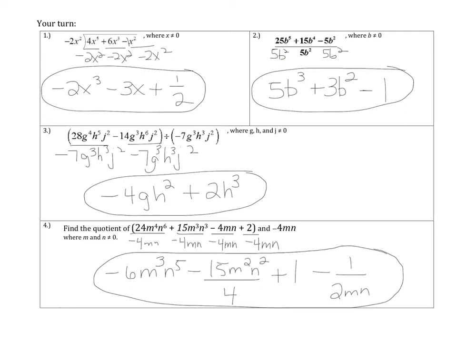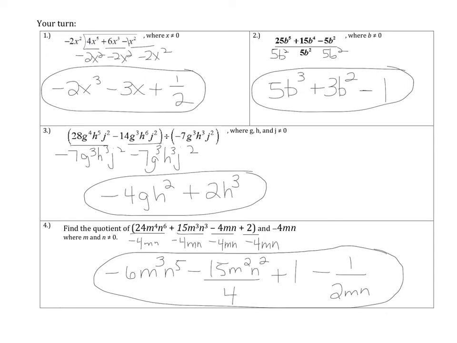Over here, pointing out this has to go there. That -1 is important because negative 5b squared divided by 5b squared is negative 1, and it's being subtracted from all of this. So you need it there. Here, the j squareds canceled out. I just also want to point out, again, no double signs. The first term is a negative. The second term ends up becoming a positive because a negative divided by a negative is a positive. You have to simplify that.